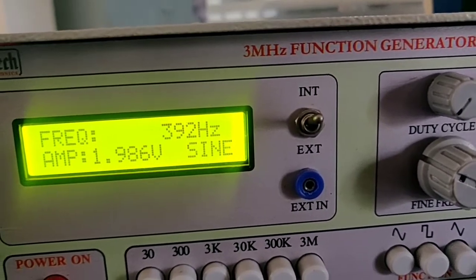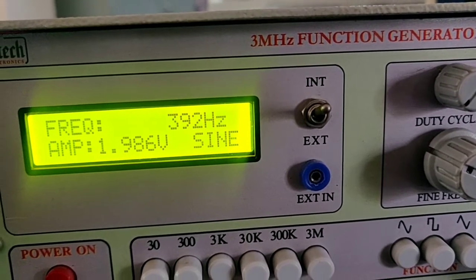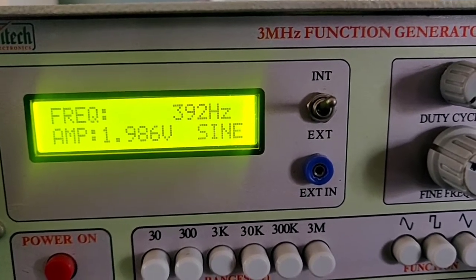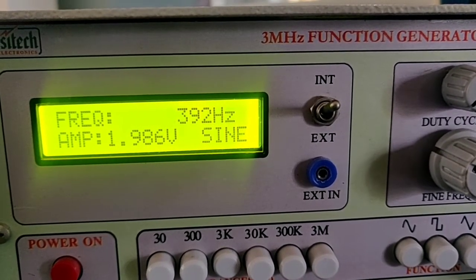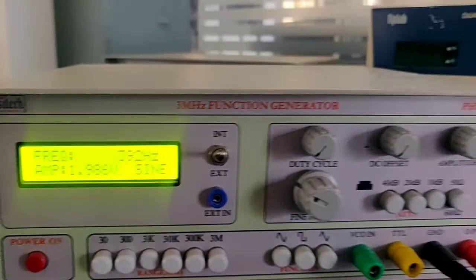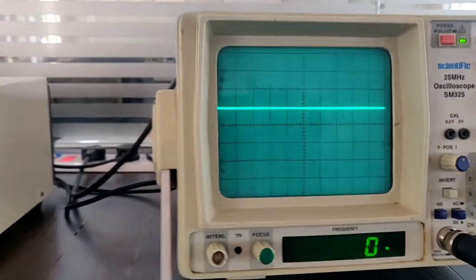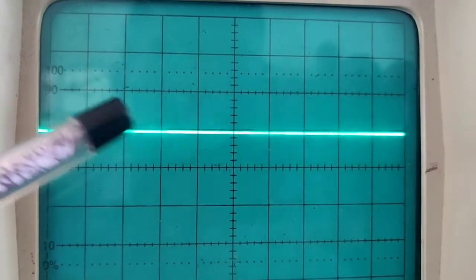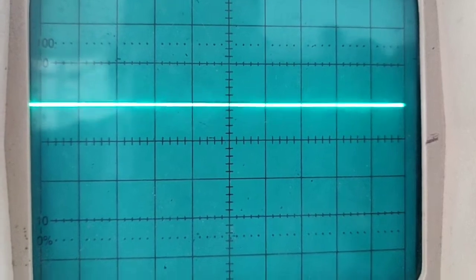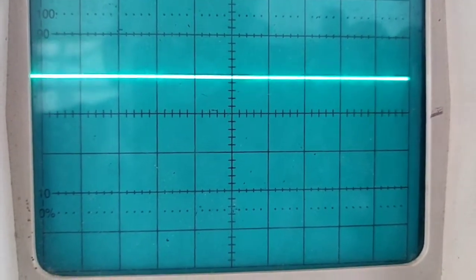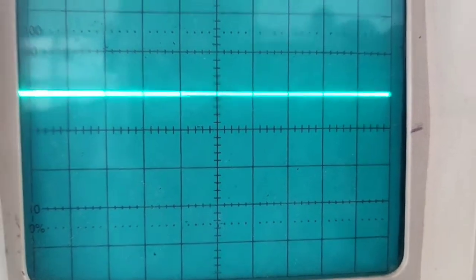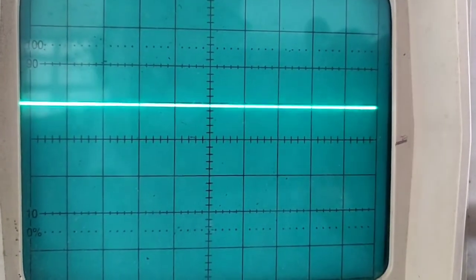If that is the case, then how do we adjust the CRO and measure the unknown value of the signal? On the CRO there are different applications. You can measure amplitude and time period, and from there you can measure frequency. In addition to that you can measure the phase angle, and you can see the Lissajous figures and so on.